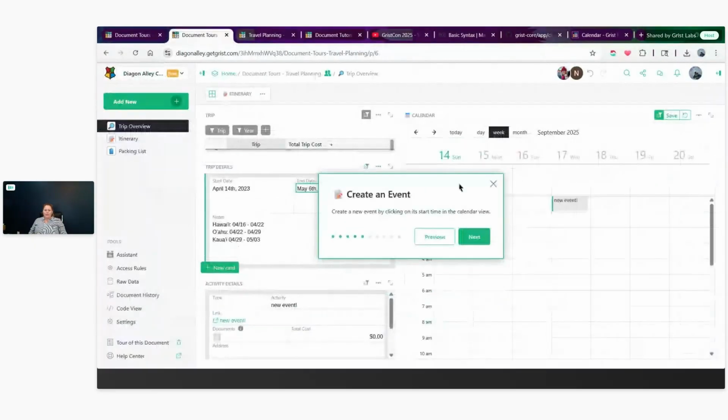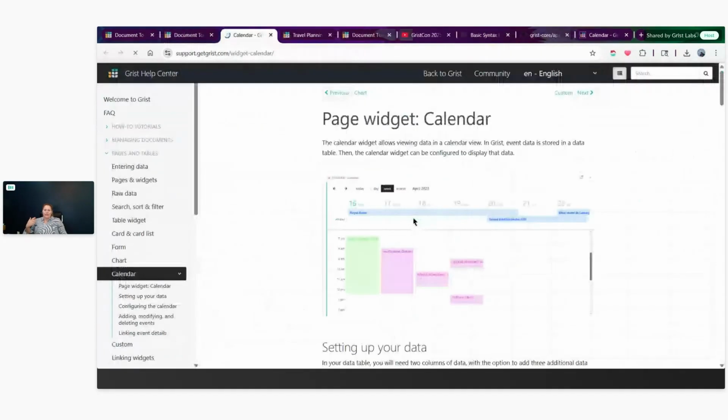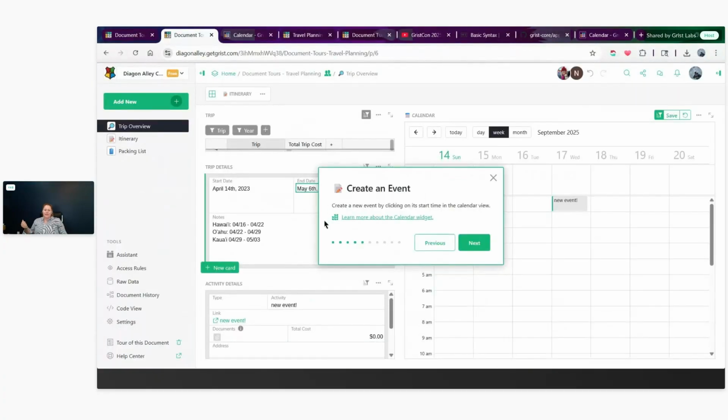And then now let's reboot that. And now we have learn more about the calendar widget. It's a link. When I click it, it takes me to the link that I included. And then that little icon appears at the very start of the link. Now the icon's optional. You don't have to include it. But there are lots of options and some cool ones too.